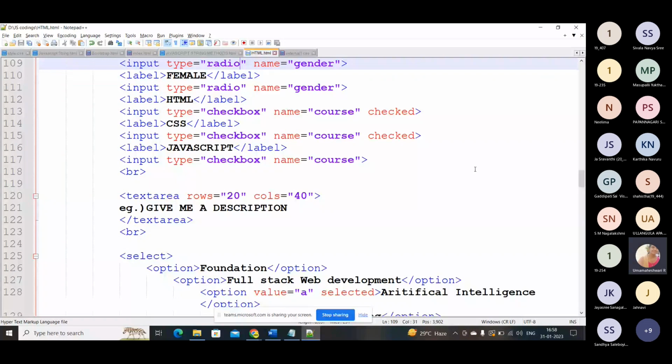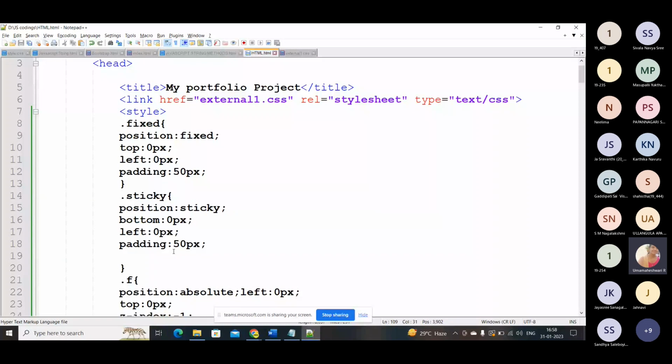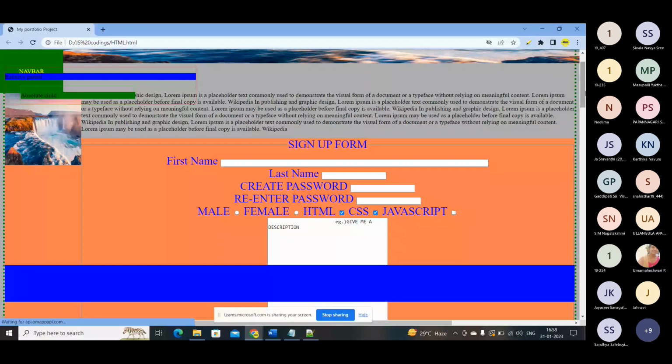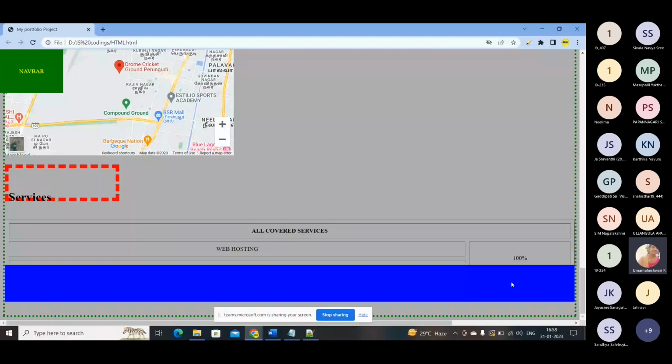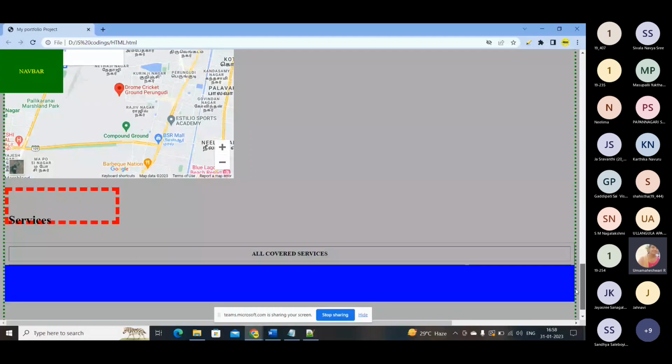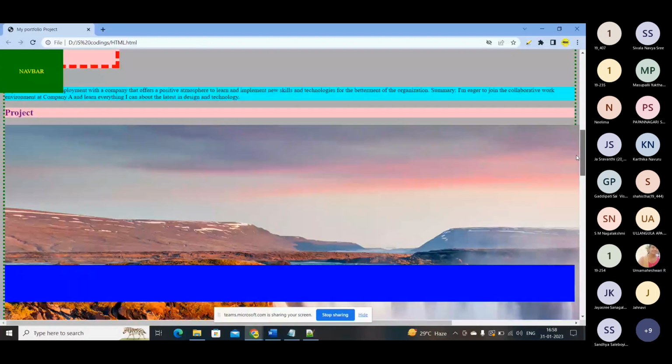For the sticky, I'll change this value to be some top. So you can see, in this sticky it is somewhat in the same place, but if you assign some value, it will be in sticky mode, so it will go along with the page.